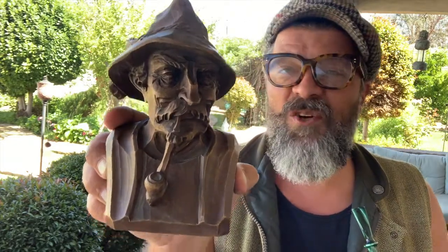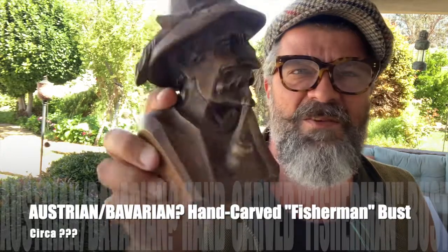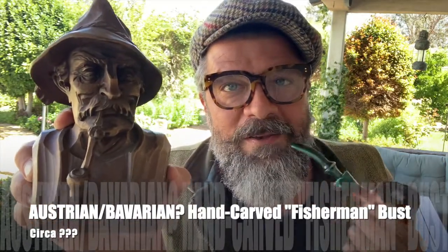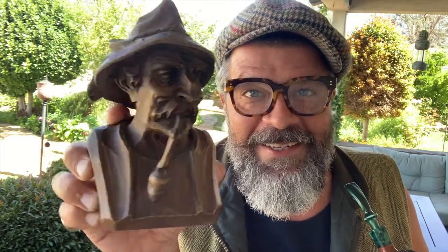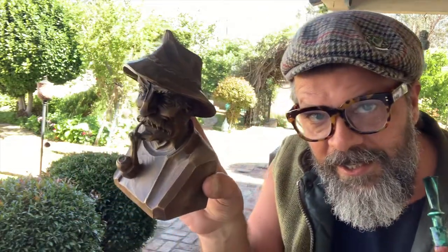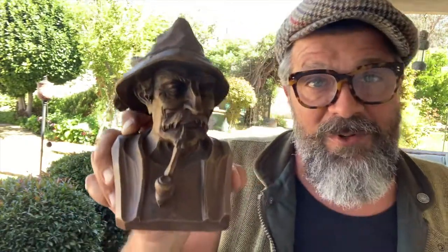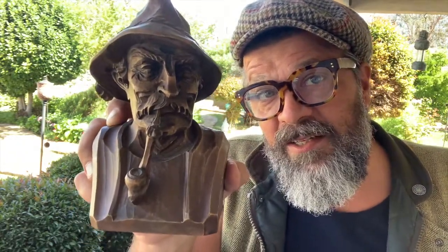I've also got this one, speaking of Bavarian-Austrian. This is a carved — they call it a fisherman's bust. What's funny to me is, what the hell qualifies this guy as a fisherman? He's wearing a hat and he's got a pipe. Am I a freaking fisherman now? I suppose that would fit the bill, and a lot of us do like fish. Check him out — he's neat, isn't he? Hand-carved. Looks like he's been sold before — he's got a little bit of residue from somebody sticking a price tag on him on the bottom, but there's no visible markings. Hand-carved, solid chunk of wood. I'm going to go ahead and say this guy is Bavarian or Austrian. He's a neat, good-sized bust. I got him for a very low price on — I believe he was an Etsy purchase, and that first one was eBay.